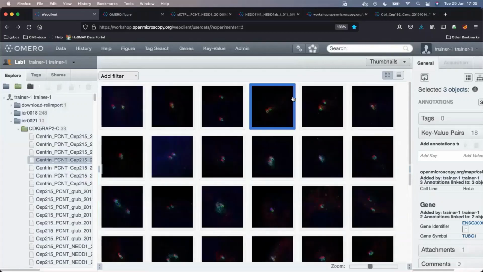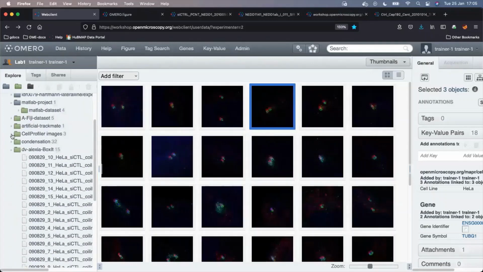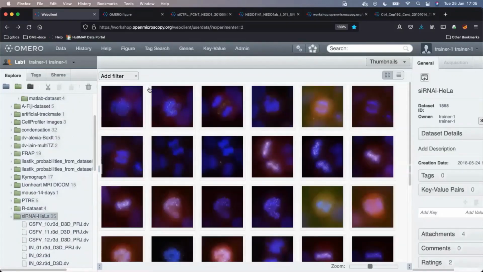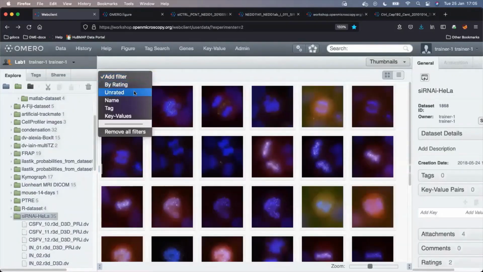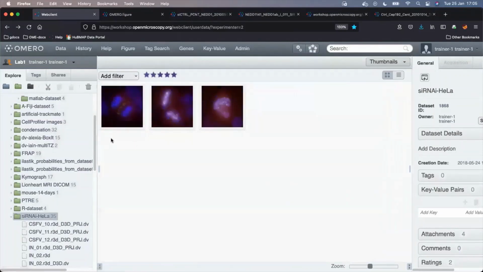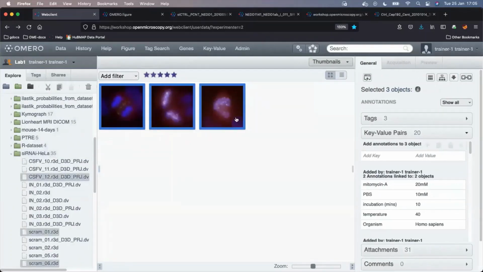If I switch off the OMERO parade and go back to the web client, I will now go to the favorite dataset of ours, siRNA HeLa, and use the filtering by rating. You remember these are my favorite images. I select them, which we used before the break. I select them and I want to add them to OMERO.figure.